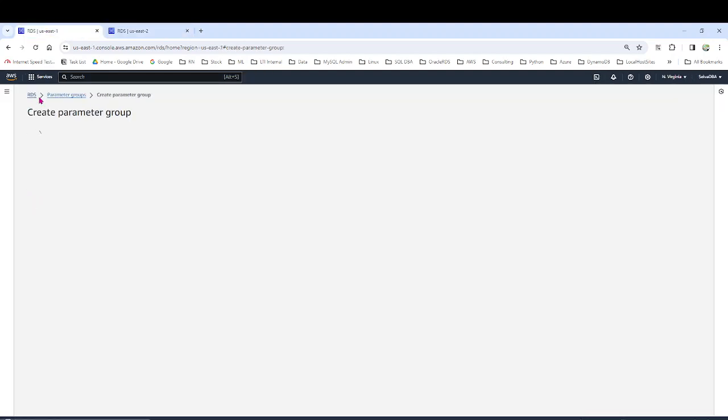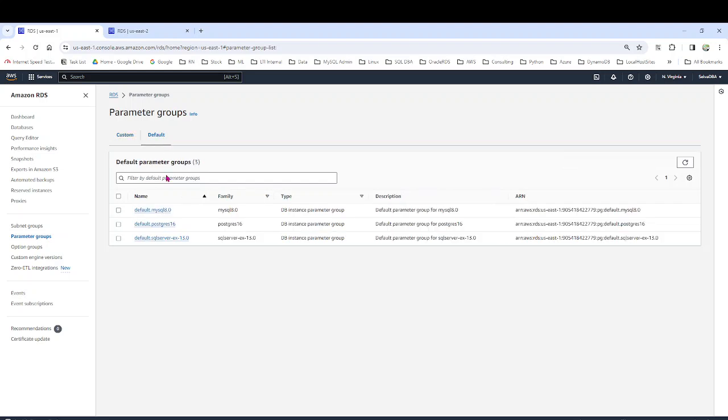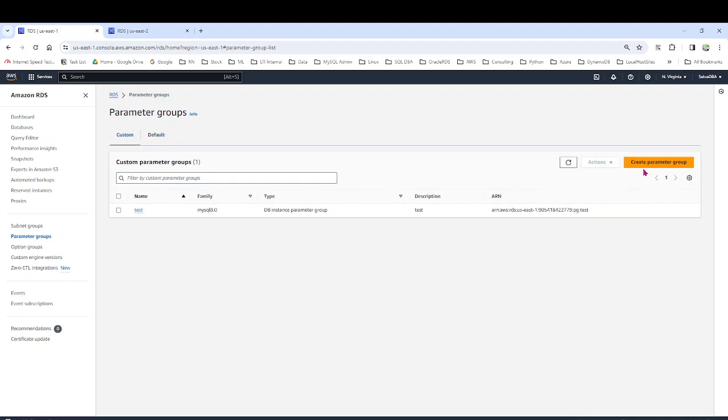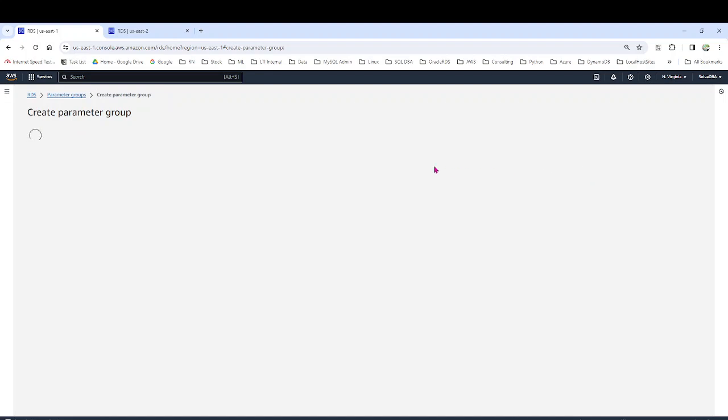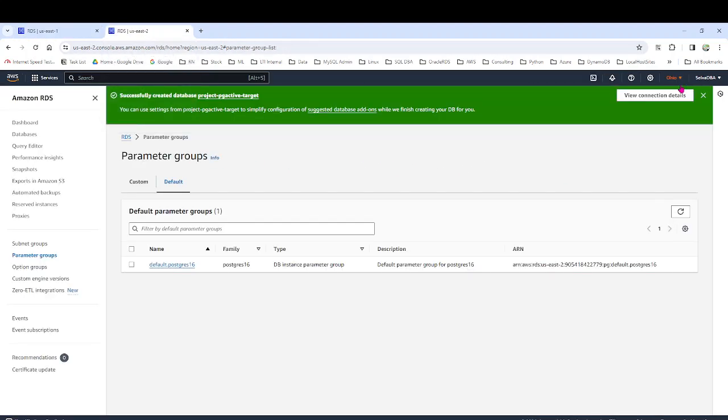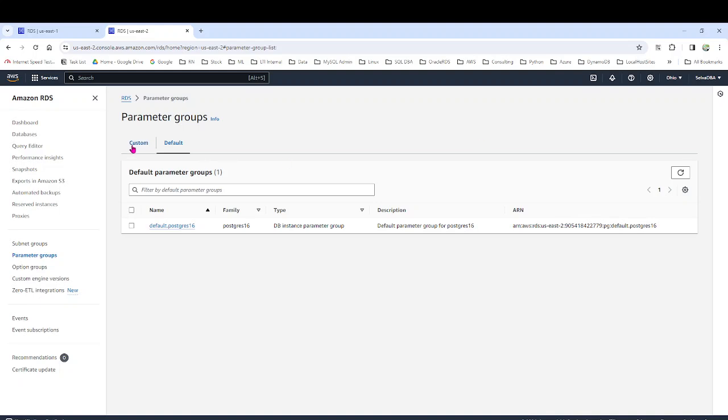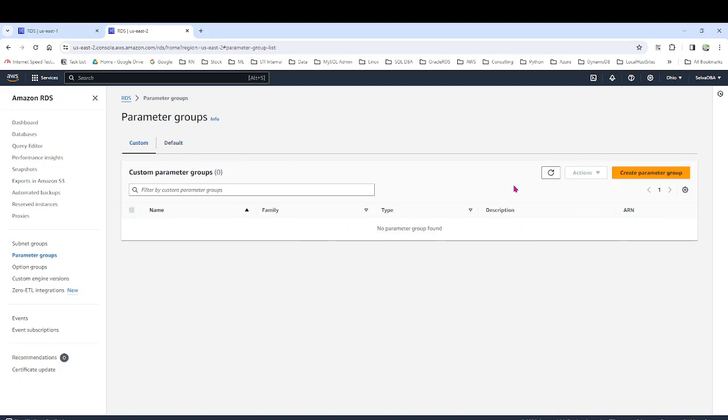By default, in North Virginia I have multiple things, because I worked on SQL Server and MySQL, so I have default parameter groups. Let me create a parameter group, and in the OView region as well, we will create the custom parameter group.